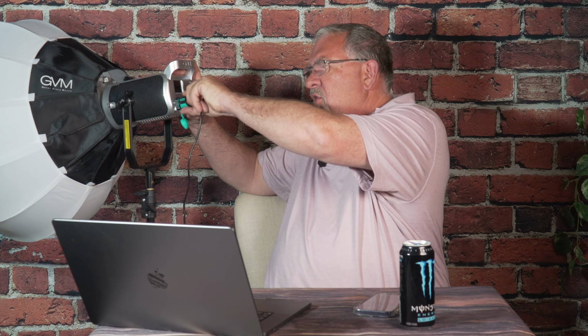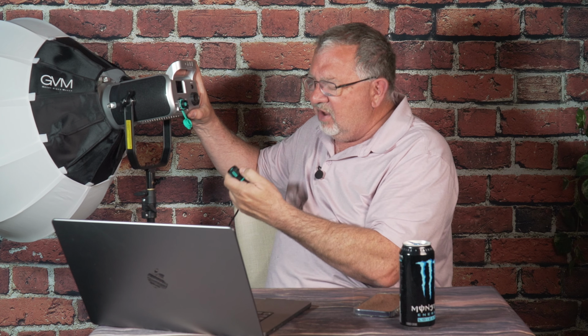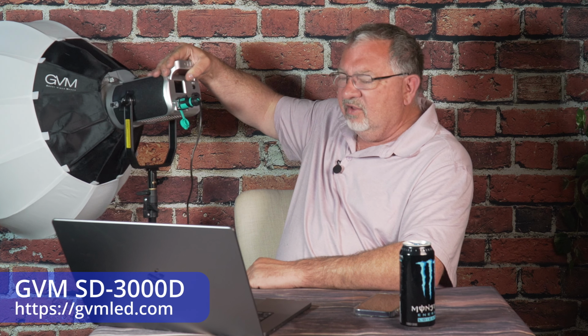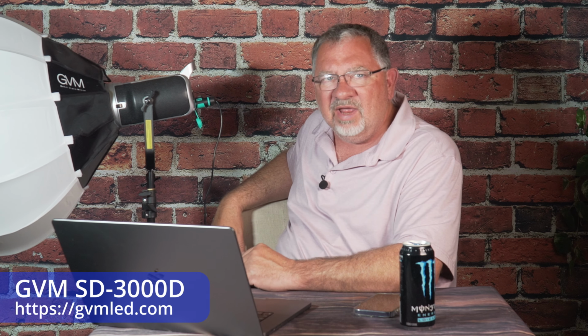And that's kind of it on how it works. One of the things I really like about this is it's got a nice long power cord. Again, my biggest complaint, it should be maybe 2 feet longer. It should be able to go up I would say 7 feet and still have the power brick on the ground. That's just my rule of thumb. That's what I like. My preference. The power cord on here really locks in nicely. You have to push down on this tab to be able to unlock it so it doesn't accidentally come out. Downside of that, someone trips on the cord, the light's going down because this thing does not come out that easily. So there's the GVM, the Great Video Maker SD 300D 300 watt video light.